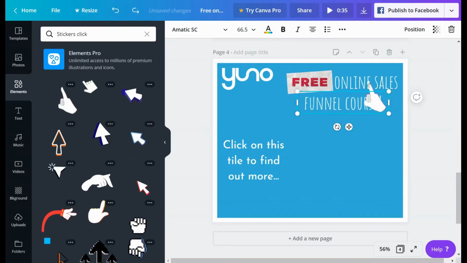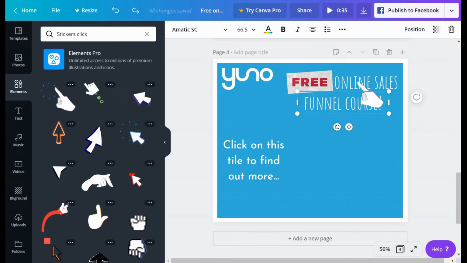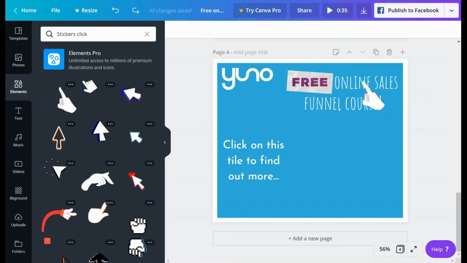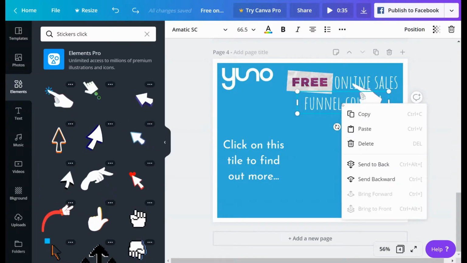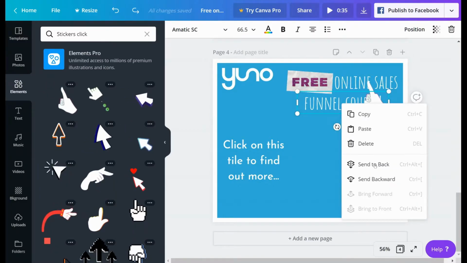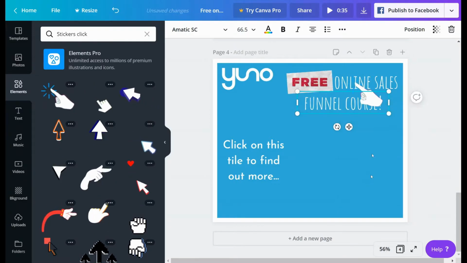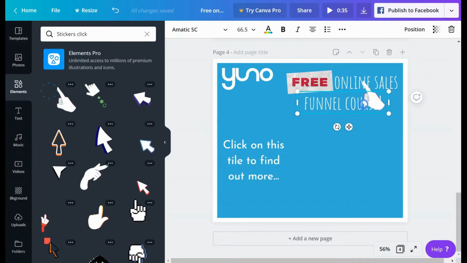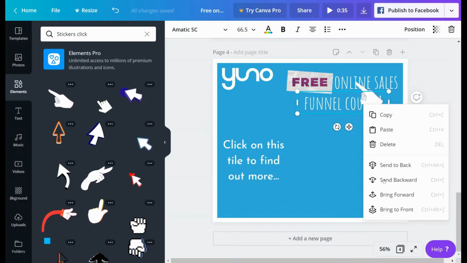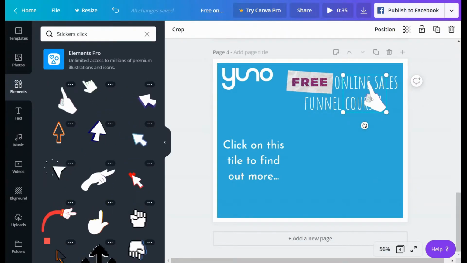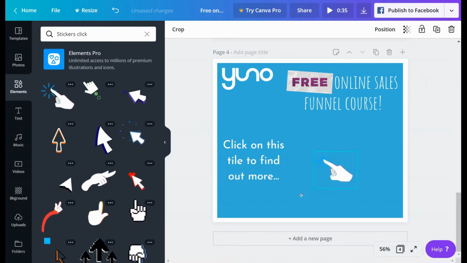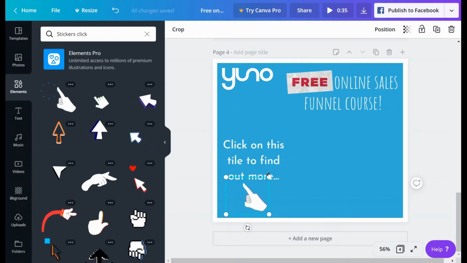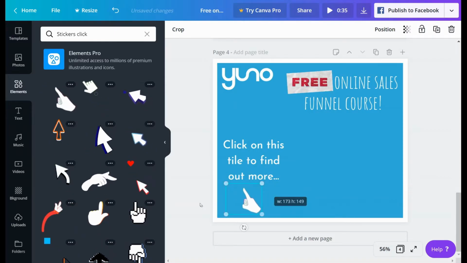And then it's sometimes hard. This finger pointing bit is almost hidden behind these parts. So the way I can get around that is I can go over it, I can right click it, and I can say send backwards. That should, there we go. I'm going to put that then, see how that looks. Maybe just reduce the size a little bit more.